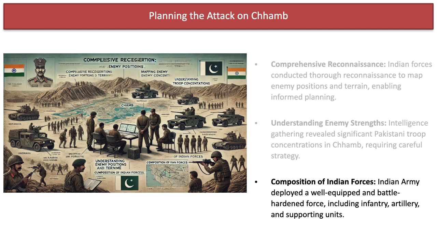It was supported by powerful artillery units, which played a crucial role in the operation. Artillery was key to softening up enemy defenses, providing covering fire and disrupting the entrenched Pakistani positions in Chhamb. These units, equipped with heavy guns and howitzers, could rain down shells on the enemy fortifications, creating openings for the infantry to exploit. The artillery's ability to deliver sustained, accurate fire made it a vital component of the attack, helping to neutralize strong points and reduce the effectiveness of the enemy resistance.